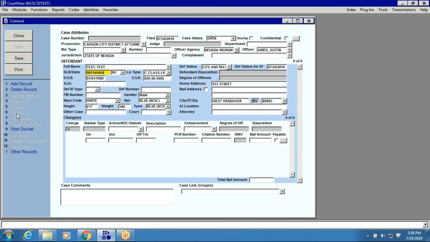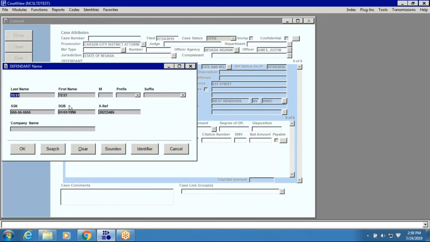If I had searched here and not found the defendant that I needed, I could just type in their last and their first name.